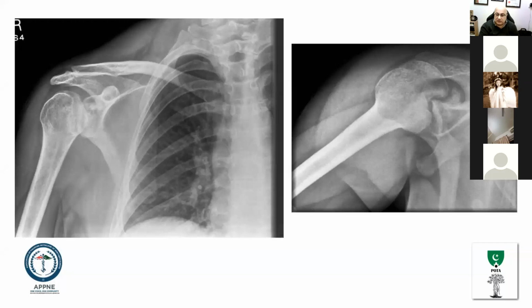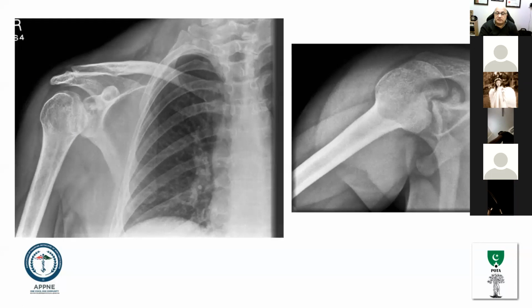Sir, it's posterior dislocation of the right humerus. Okay. There's more to it, isn't it? So if you were going to say this in the exam, you say the right shoulder, which is showing a light bulb sign, which means that there is a posterior dislocation. Yeah? Okay. But on the lateral view, there's a lot more information. What is the lateral view showing?